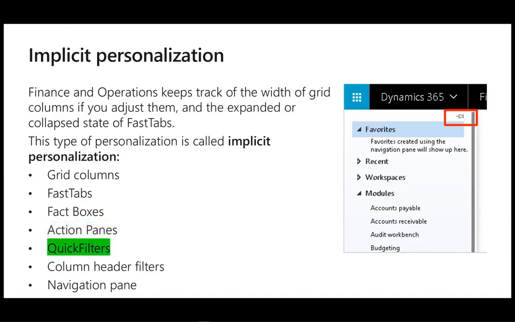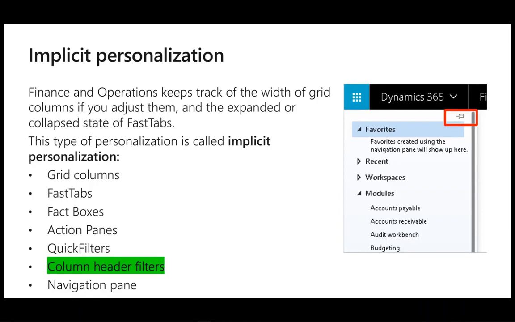Quick filters. The quick filter appears above many grids. The quick filter lets us filter the grid based on the column we select. Dynamics 365 Finance and Operations stores the column that we filtered on. Column header filters.